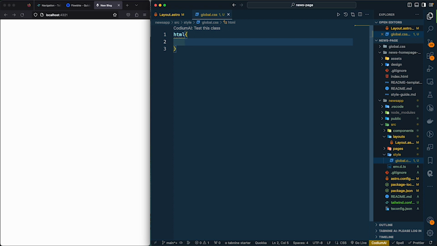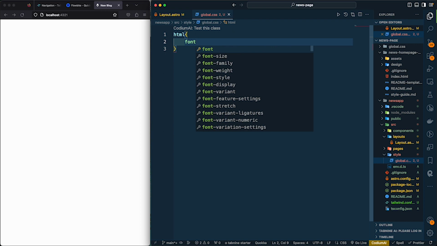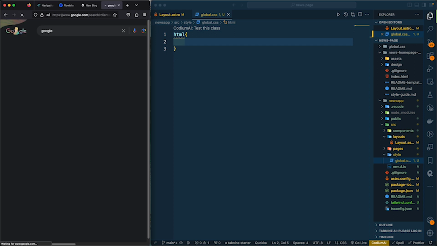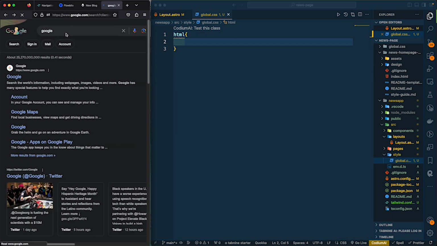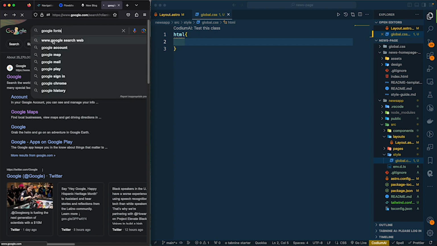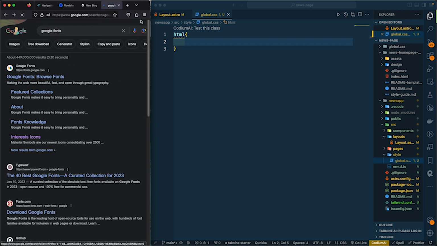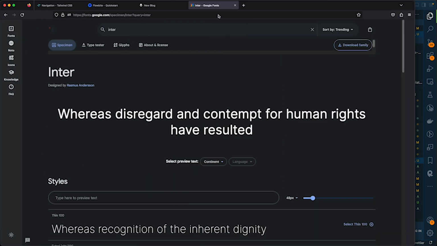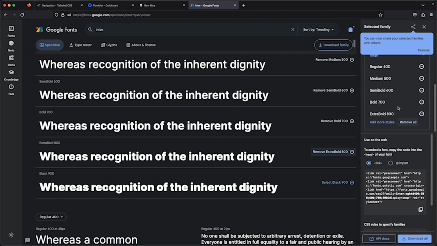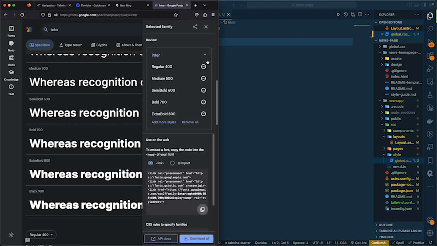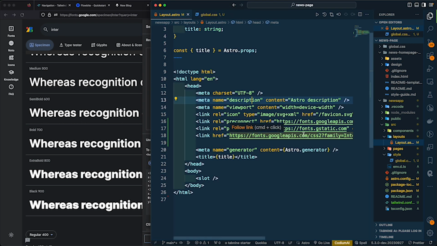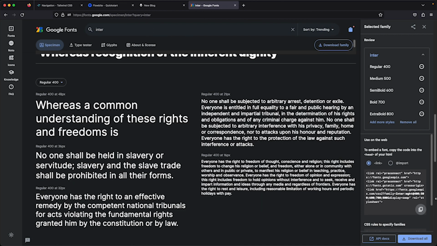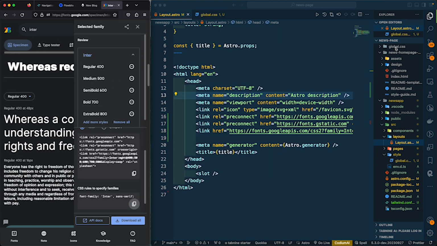Now, I want to add fonts, like a font family. Actually, this is what I'm gonna do. I'm gonna go to Google, and the fonts that I'm gonna use, I'll get in here and add this in the header tag. Okay, and I've already added those, and then down here you'll come and add your custom fonts.